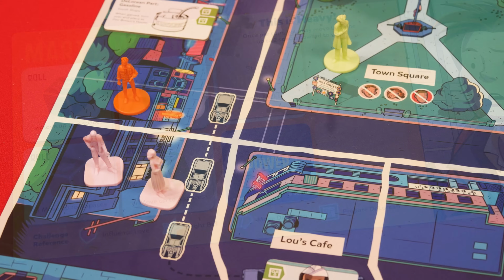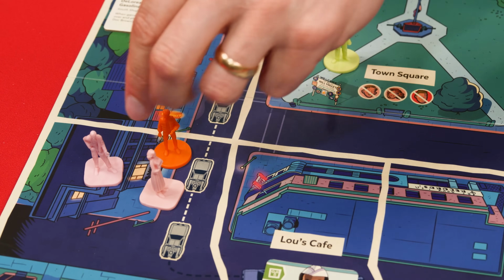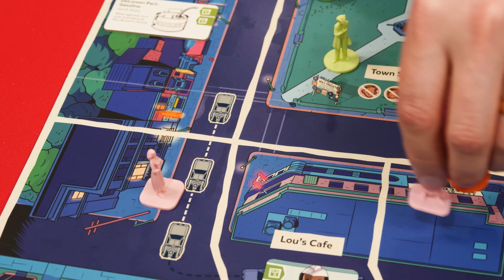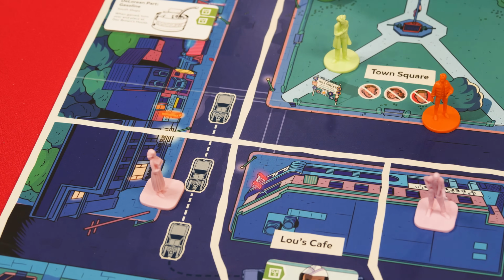Another option you have when moving is to escort George or Lorraine. Anytime you enter a space with either of them, you can then take one, but not both at the same time, as you go, dropping them off in any space you enter after that. Just remember though, George and Lorraine may not enter town square.